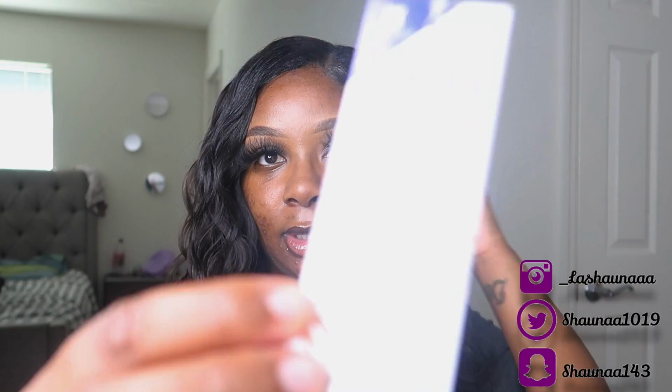I love the hair. The smell is a natural smell. It smells so good, you guys. And this is the hair. I got it at my local beauty supply store. This is the hair.